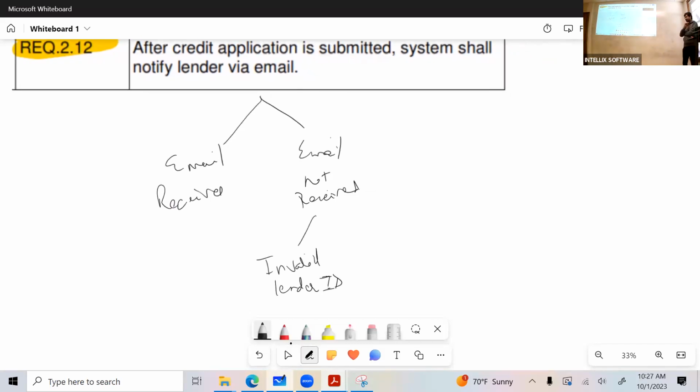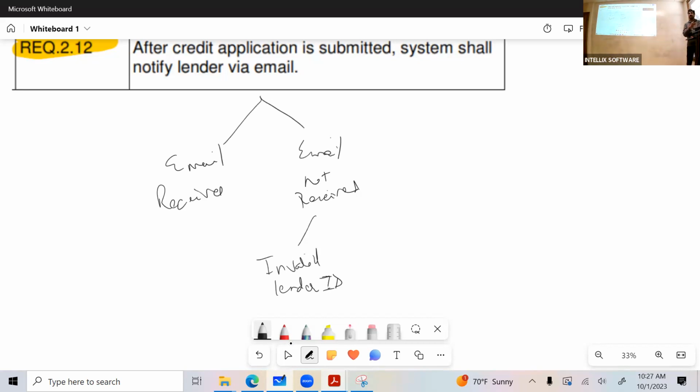Now, most of the system, the way it works is you have no idea on the ID. There is a drop down box which says, here are all the choices, select one from them. So the scenario where you're talking about invalid lender ID applies if you're manually entering all the IDs and remembering all the IDs. Most of the systems are not designed that way.